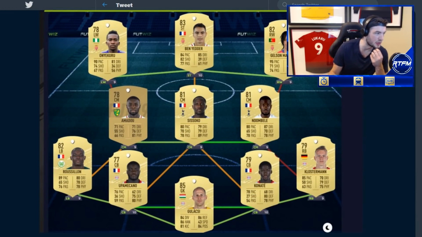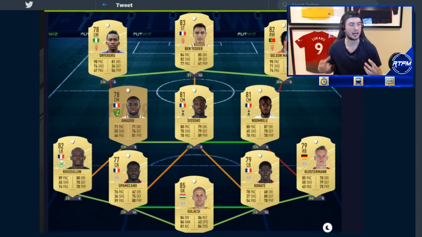This guy says he made this one earlier in the day. I like this. Look, I think it's very important, guys. If you can go French all around, try to do that, is what I would say. So that's kind of what he's done here, and then he's kind of made a hybrid out of the top. That Ben Yedder. Gelson Martins was also a thing if you guys want a 5-star skiller and you don't want to use Balde Diao. Gelson Martins is good. Then Ndombele Sissoko is a perfect link. Konate, Upamecano, Klosterman.